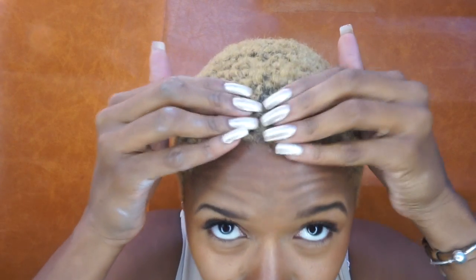Okay, so let's talk about this blonde, okay? So like I said, my hair is already growing out. It's been about a week. I dyed it Halloween day, and ironically enough, I was Rough Rider Princess Eve for Halloween. I'll put a picture right here. That was fun. So I dyed it thinking, okay, you know what? It's gonna grow back in like 2 weeks, so let's just go with it.